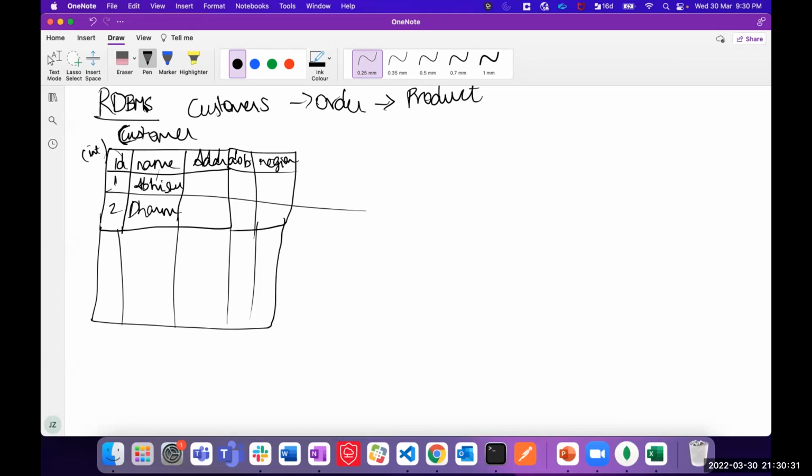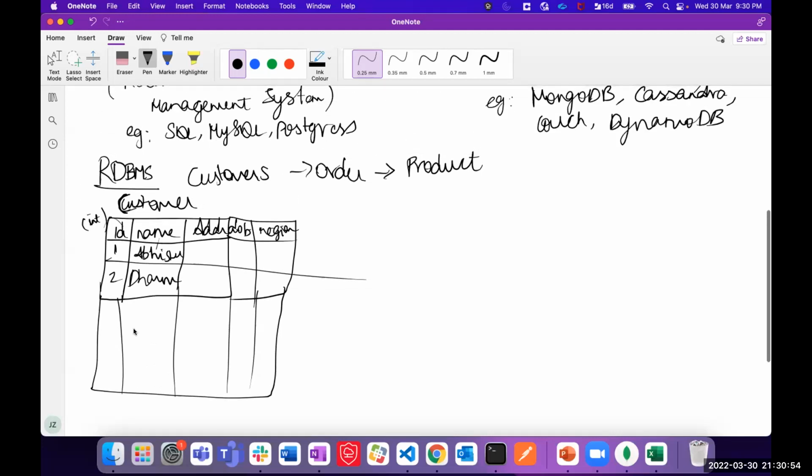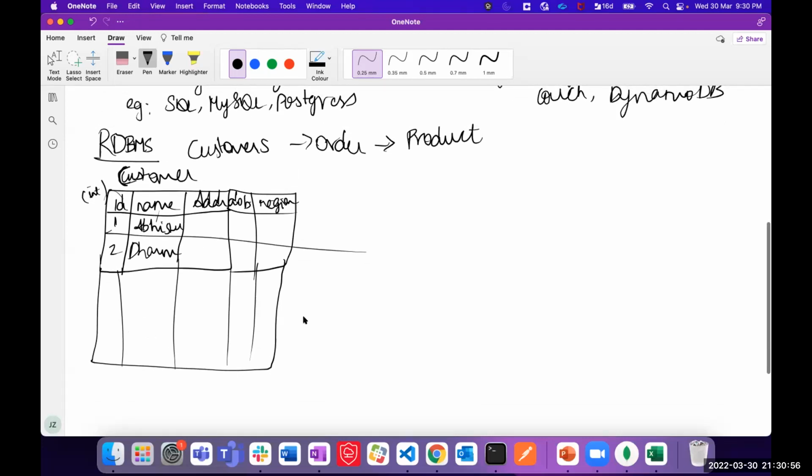I'll give you a few points first, and then we can compare how both of them differ. If you take RDBMS, in order to insert Abhishek and Dharm or anyone else's data in the customer table, first you need to create a table. Tell your database, either MySQL or Postgres, that this is my table and it contains ID, which is the primary key.